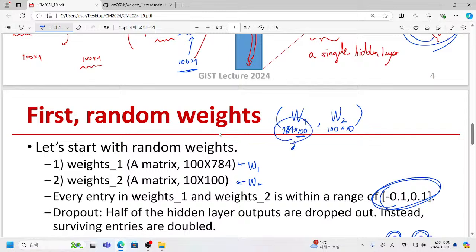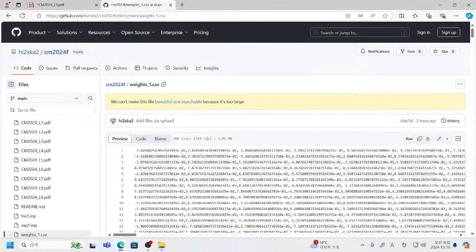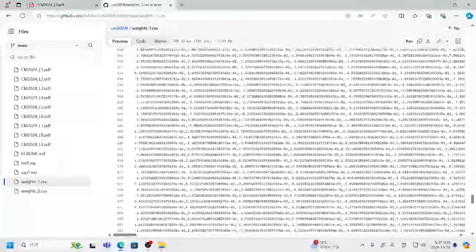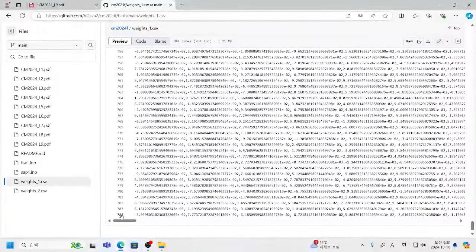actually not this way. In a matrix form, it should be 100 by 784. However, in the actual implementation, I just transposed it. So that's the reason why, although it should be 100 by 784, it now has the size of, as you can see here, 784 rows and 100 columns.